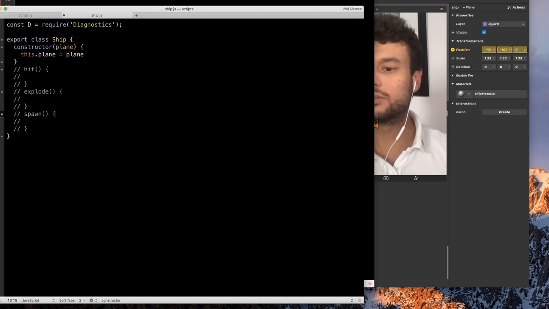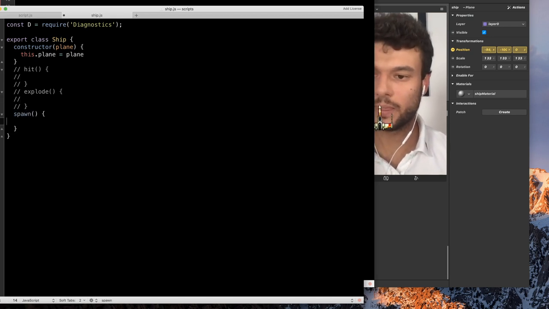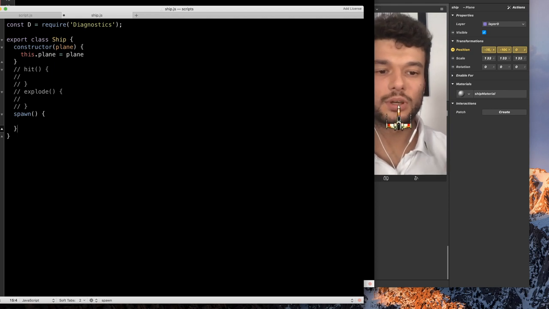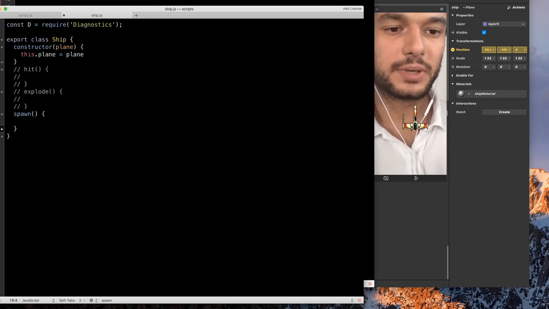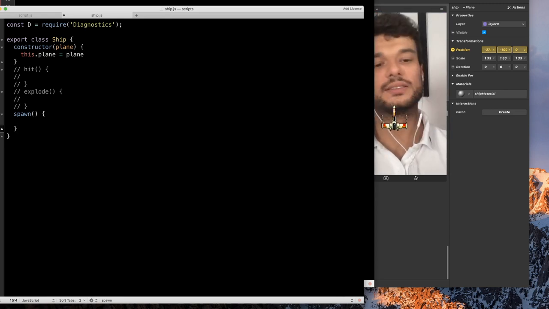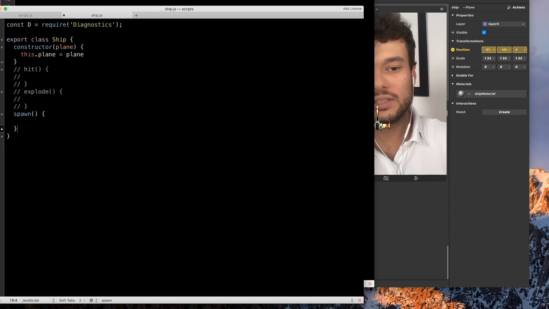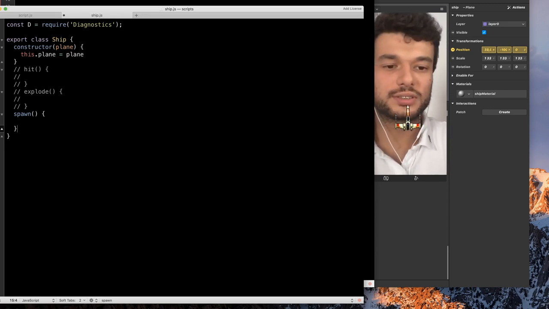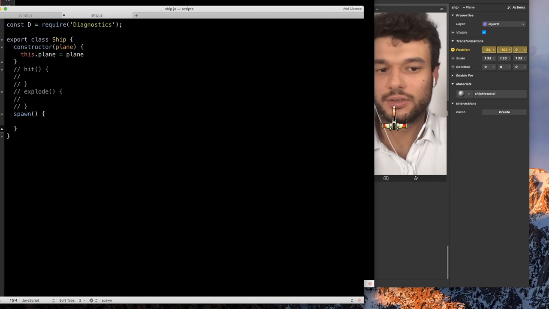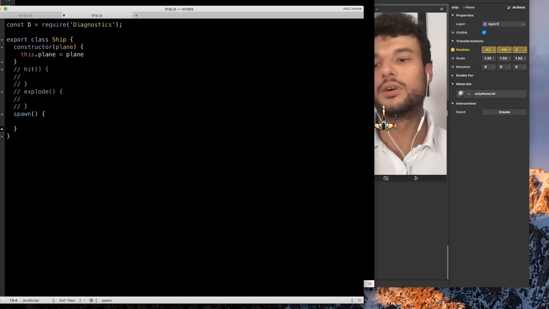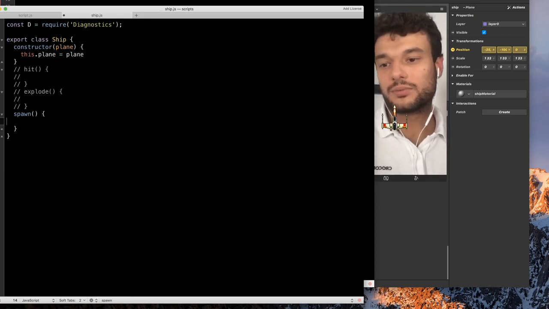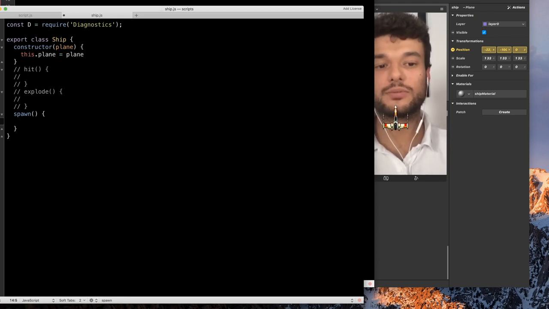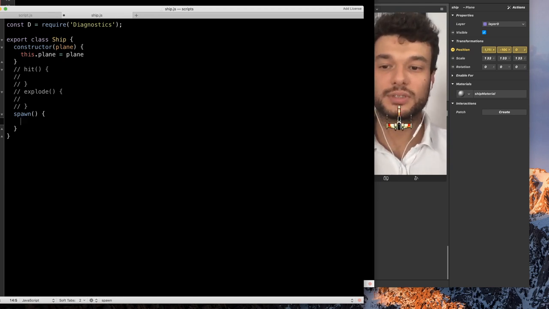So now what I need to do is I want my ship to spawn. Okay, so how do I do this? I want my ship to come from spawning. What you could do is hide the ship and then show it when you want to spawn, and then hide it again. But I found this a little bit useless. What I'm gonna do is, when my ship is not playing, it's at minus 1,000 on the y axis. I want my ship to spawn. I want my ship to go from minus 1,000 to minus 100. Okay. So how do I do this?